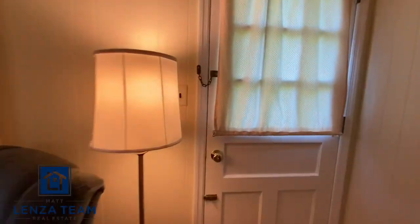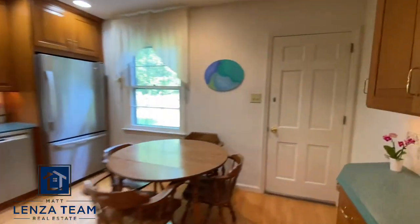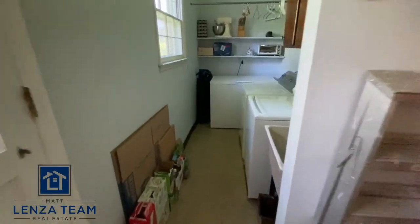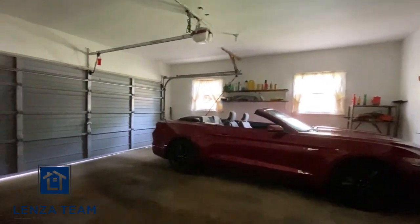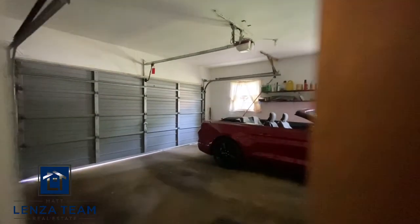We're going to pop out the back — chain lock — actually changed my mind, one-hand operation limits what I can do easily. Oh, it's unlocked. Good thing I didn't miss this — so there's the garage, and this is where you have your laundry. Let's see that garage. Nice car — no pole — two windows.